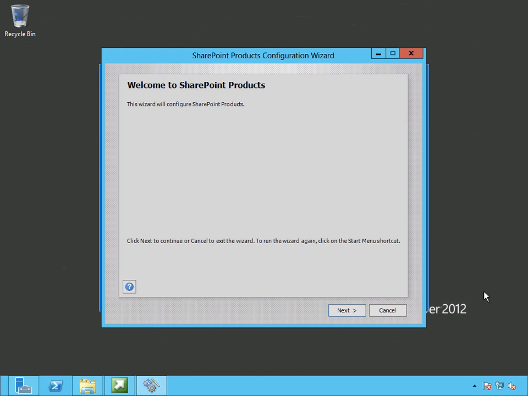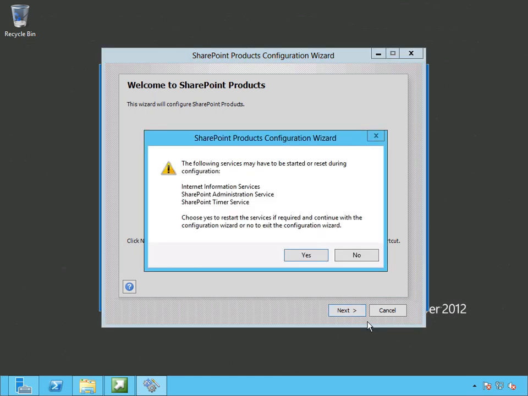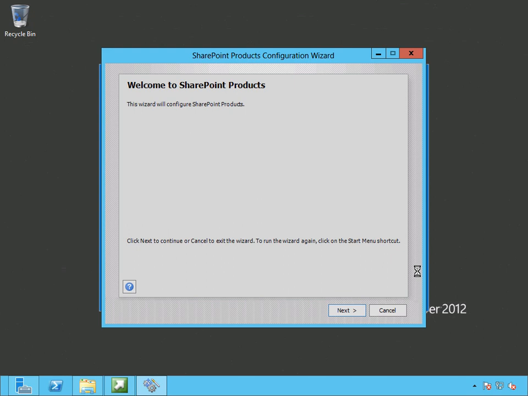Here we go. We're going to continue the wizard and start configuring and go through our additional items. It's going to recycle the IIS, the SharePoint Administration Service, and the SharePoint Timer Service. So we're going to see those going as we go through the process. So click yes here and let the wizard get started.